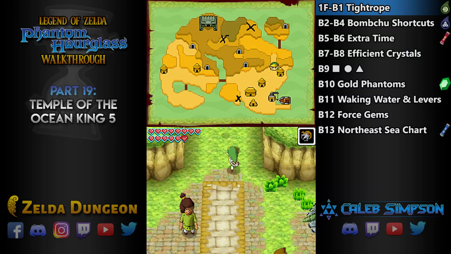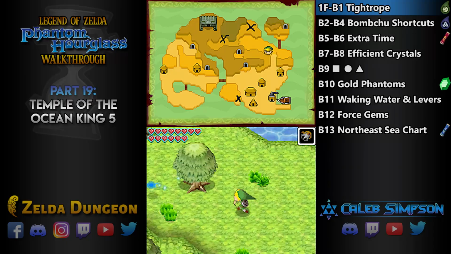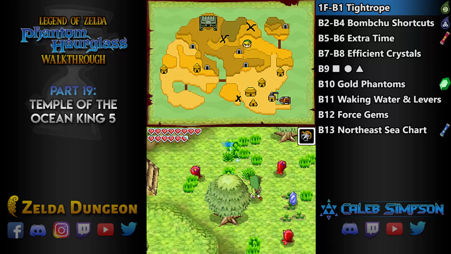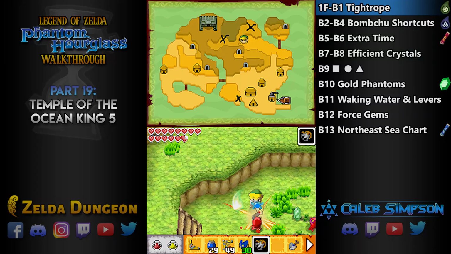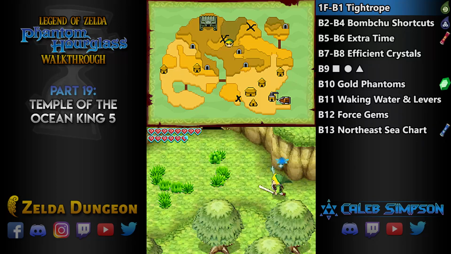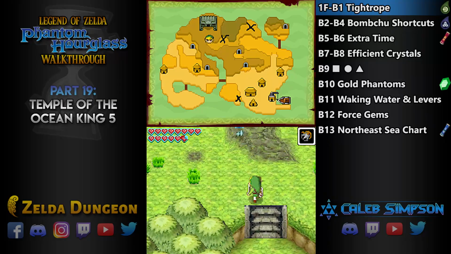This video is a little odd because it kind of depends on what order of events you did it in. Phantom Hourglass is actually sort of flexible for the last parts of the game, so what I'm doing is the traditional order of events. Now that we've completed the Goron Temple and the Temple of Ice, and thus gotten the bomb shoes and the grappling hook respectively, we have more things that we can do in the Temple of the Ocean King, and it also makes the final floors a lot easier.